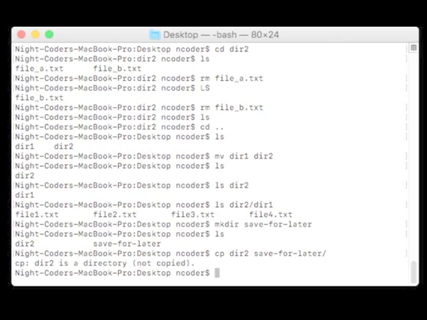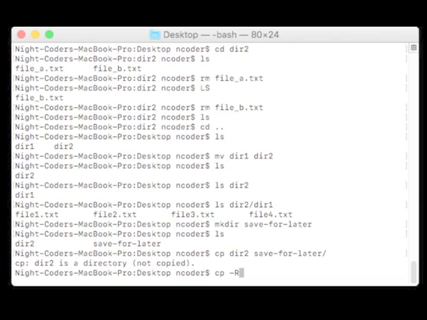Oh, it's a directory. We can't copy directories. So what we are going to do is copy, but we're going to add a flag capital R, which means recursively.